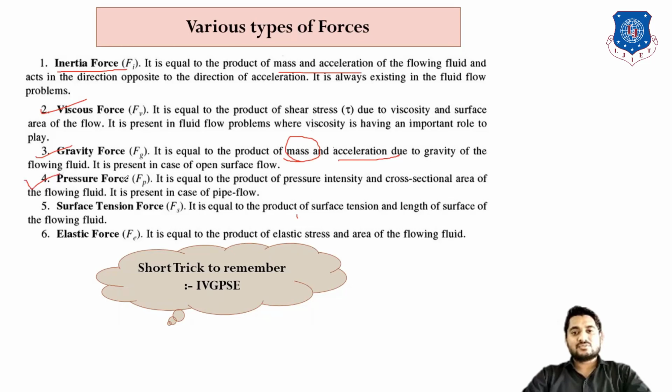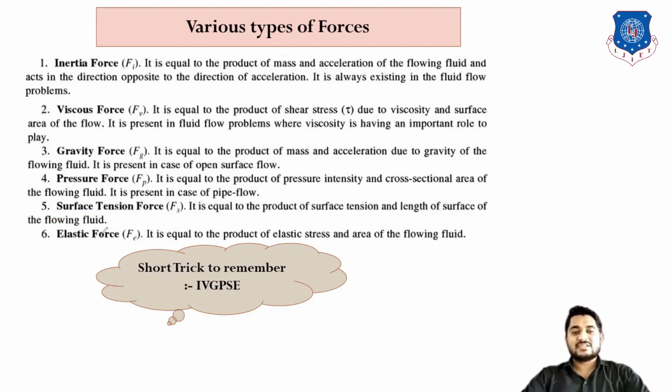Then pressure forces. For pressure forces we have already learned about Pascal's law. It is always applicable to the cross-sectional area. Surface tension we have already learned. It is the tensile force acting on the surface of water when it is separated from another medium. Last one is elastic force. It is equal to the product of elastic stress and area of the flowing fluid, or you can say force within the elastic limit is known as elastic force, right?